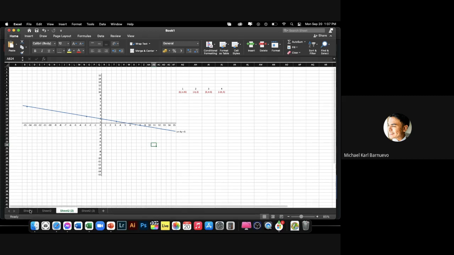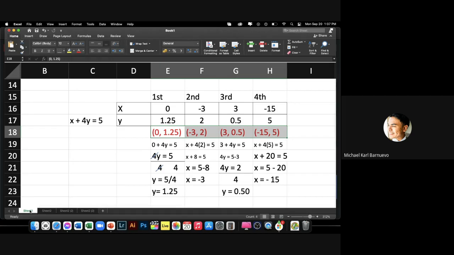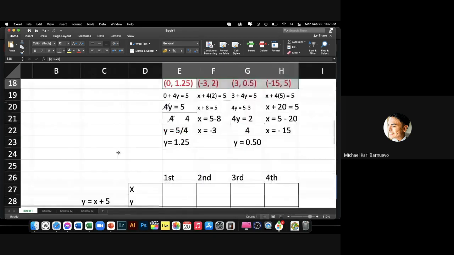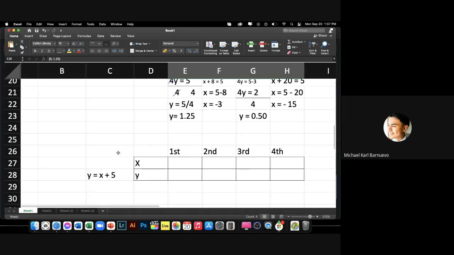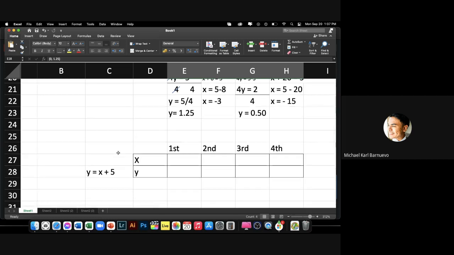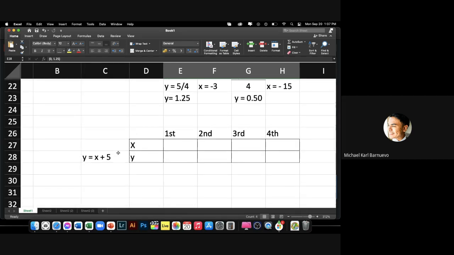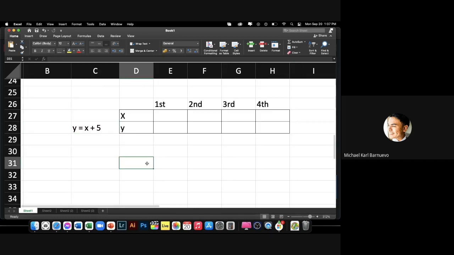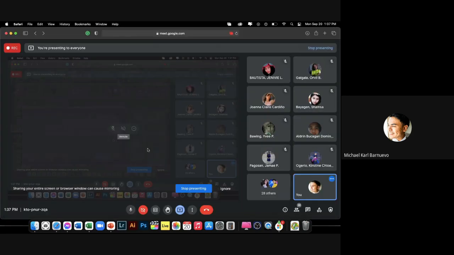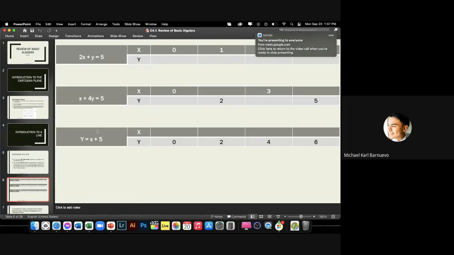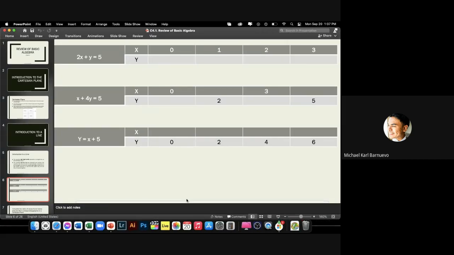Sige. I-last na natin ko. By the way, yung aking topics na for algebra, we will do it step by step para hindi kayo ma-overwhelm. So for today, ito pa lang ang topic natin, plotting the line. Yung mga next na topics natin, doon na tayo medyo mag-advance ng konti. So before we end this session, let's just solve this last equation. Okay? Ayan. So yung last natin, the formula is y is equal to x plus 5. The values given are 0, 2, 4, and 6 for y.